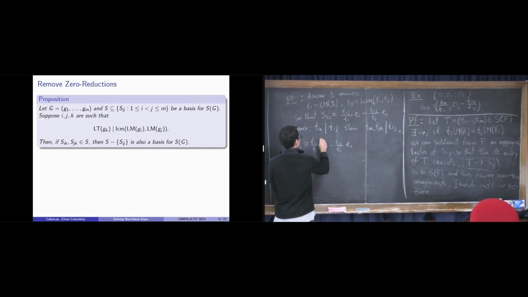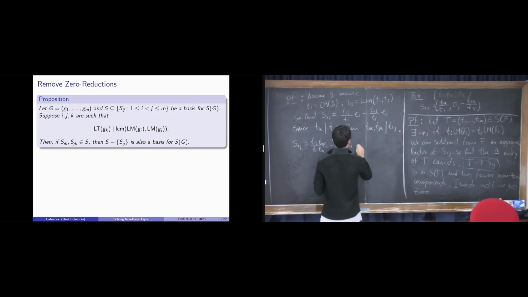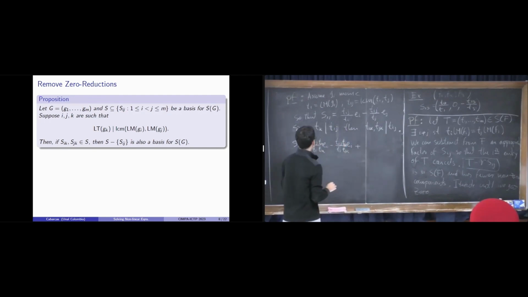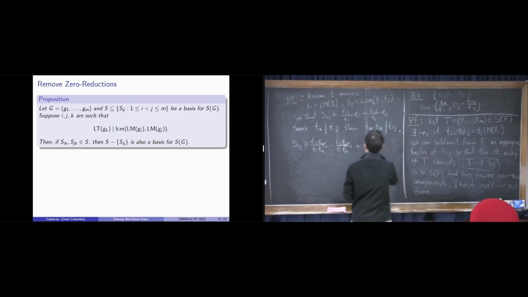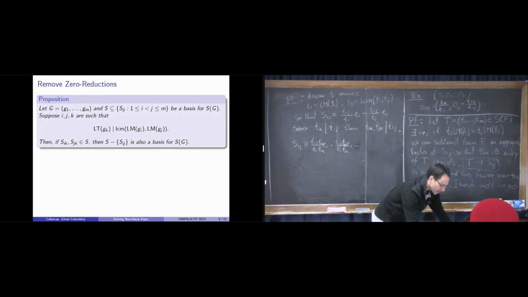So I'm gonna multiply by Tik here, and Tik here, and here. So multiply and divide by the same thing. And here, Tjk and Tjk. And multiply and divide by Tik and Tjk. And then I also need to add and subtract, yes, this is good because Tik divides Tij. This is what I need. And then I'm gonna add and subtract the following. Let's get this right. Because I'm running out of time, I'm gonna do it very quickly.